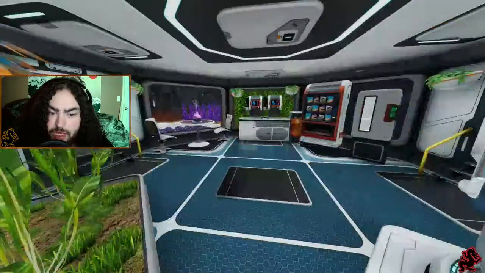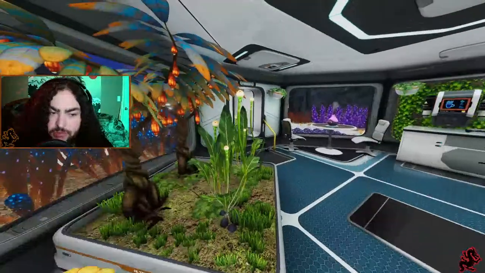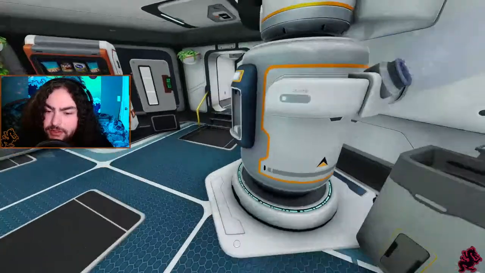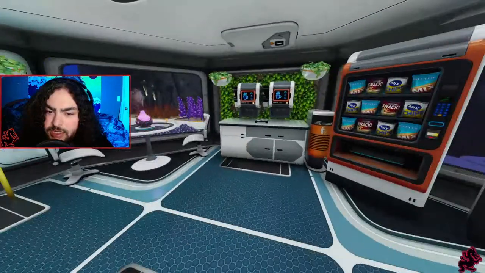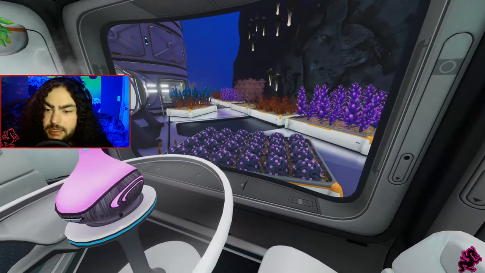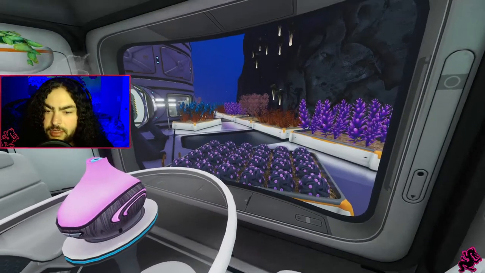Alright, we're back here. Well, I haven't shown you this yet, but here we are. We're in the mess hall. So food, water, snacks, coffee, tea, whatever. Sit down, have a cup of tea, nice cup of tea. Look at that view. And it's so cool.